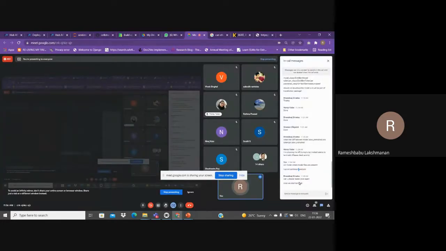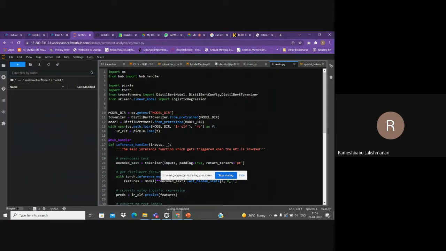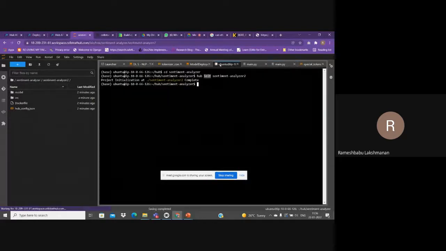Can you please repeat once again after we start the terminal? Yeah, once we start the terminal, you need to go to the folder where your model files are present.